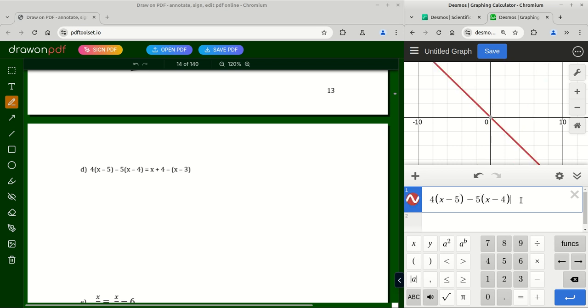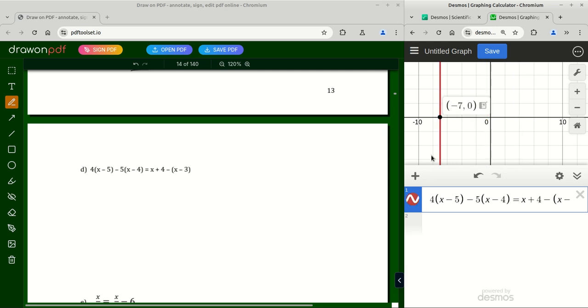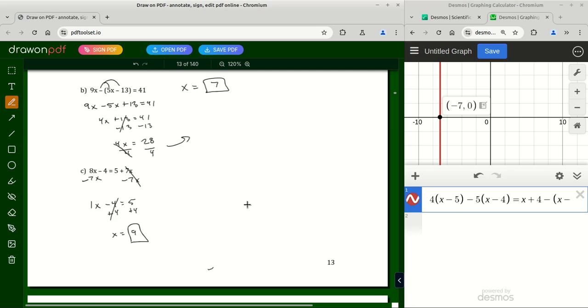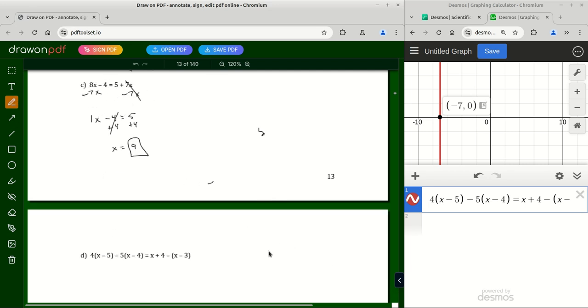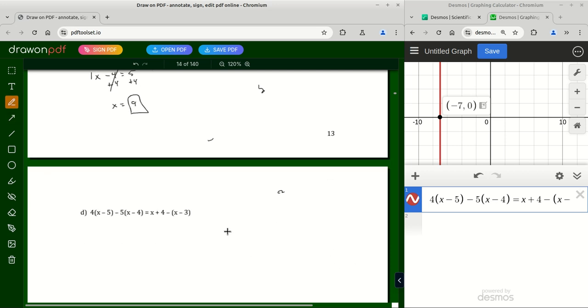Desmos will do this one too. Now, I think it's going to run past where you could see everything, but nevertheless, there's your answer. Wow, that's so cool. Oh no, it's not giving me that little thing again. Hold on. Scribble, scribble. Come on. Okay, click on, off. We got it to work.